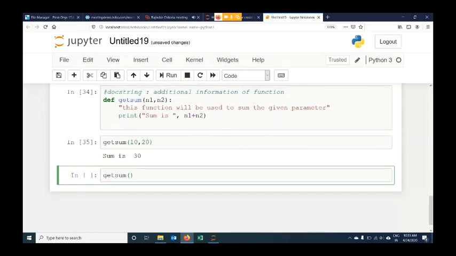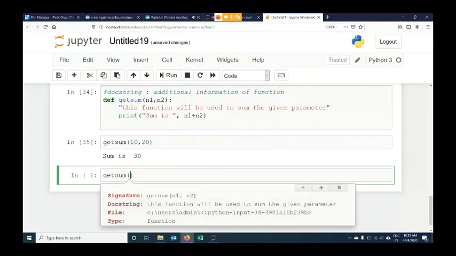It just helps you to get information. If you call the function and press shift tab, you'll get this docstring information. This information will be useful for the user, the person who has no idea of your function body, and you want an indication for the user. While using the function, they'll get to know the utility of this function. So for that purpose, you can use docstring.